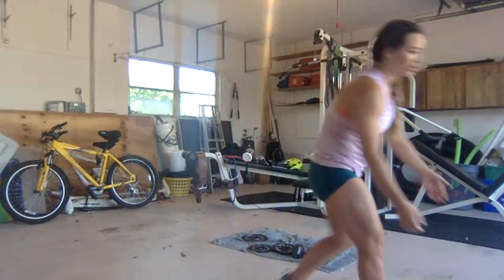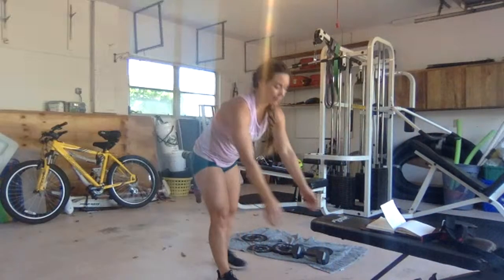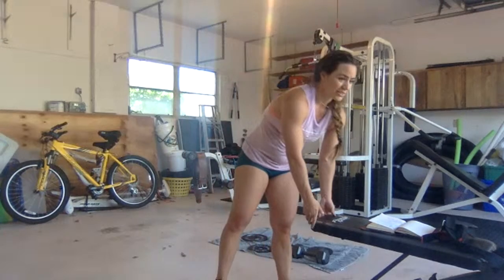Choose the variation that allows you to keep moving. So if you think you can do it on your hands and feet, go ahead and do that. Maybe scale down on your knees, or the last scale down is to grab something where you can do it at 45 degrees. You could do it on a wall or on a bench like this. Make sure whatever you use, or your couch, is not gonna move as you do it. So 10 push-ups.